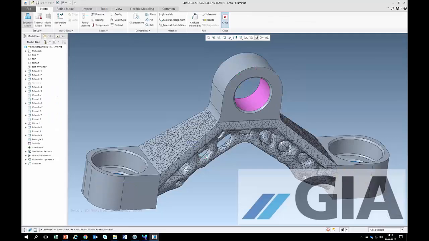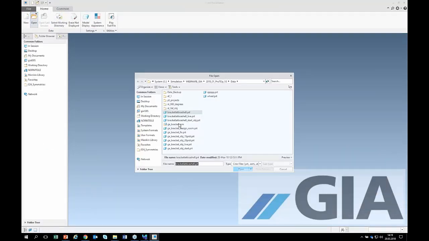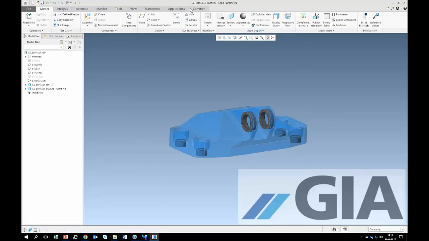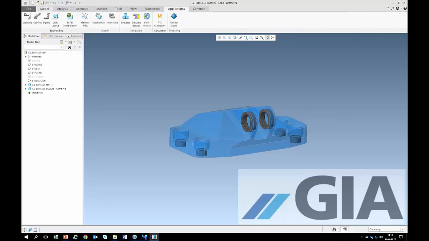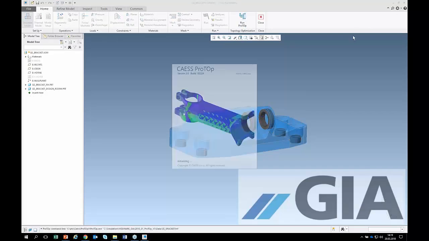So I can go very quickly to show that. Of course, you can set that up also in an assembly. So this is an assembly. The gray parts are fixed. The blue part is the design room. When I'm going here to my Simulate application, I can see also my forces and my mesh controls and my analysis. I can push here the run button. Of course, I should close the old ProTOp application because of license reasons.